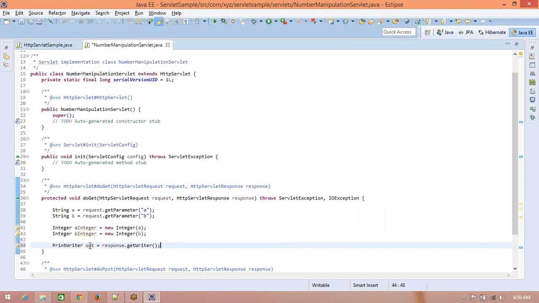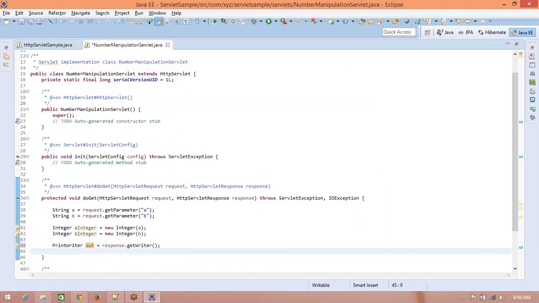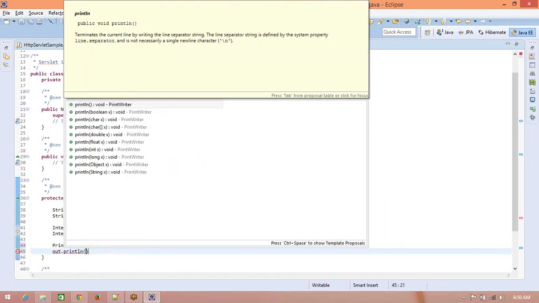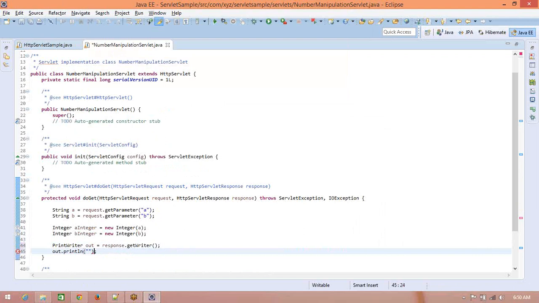Have you heard of out.println? If you have learned servlet technology previously, in many cases you will see out.println. This prints directly to the web page. Directly the page, yes, exactly.